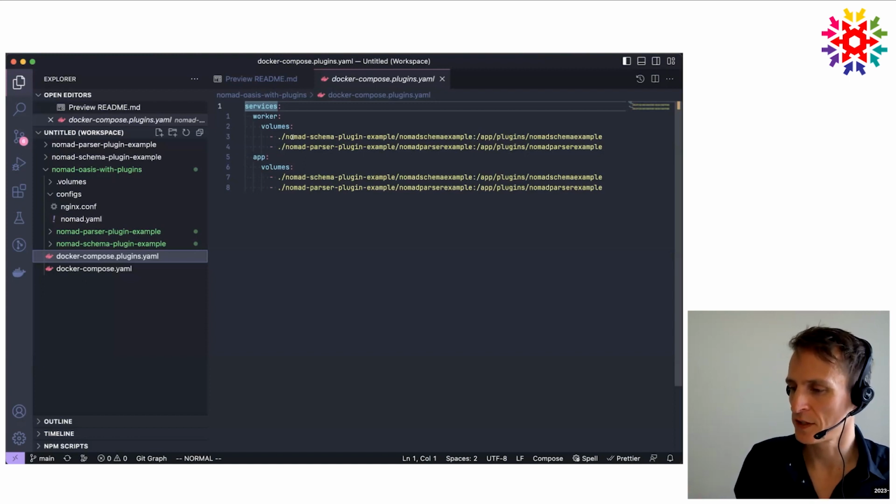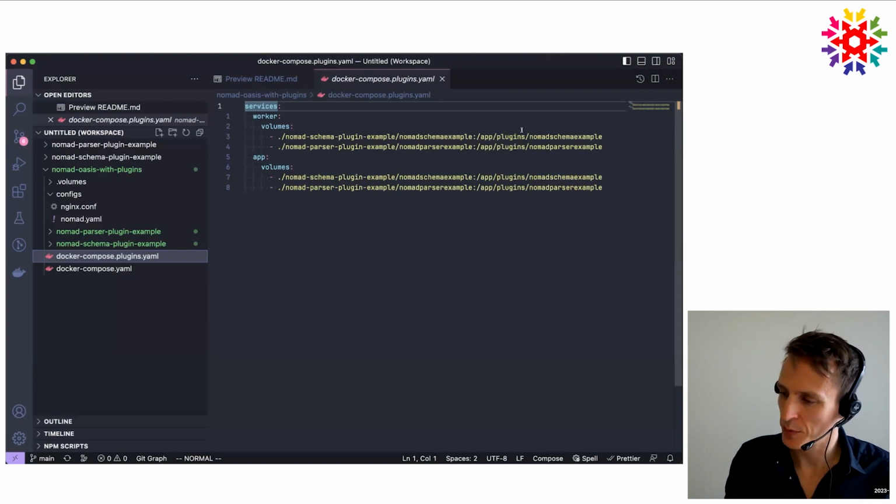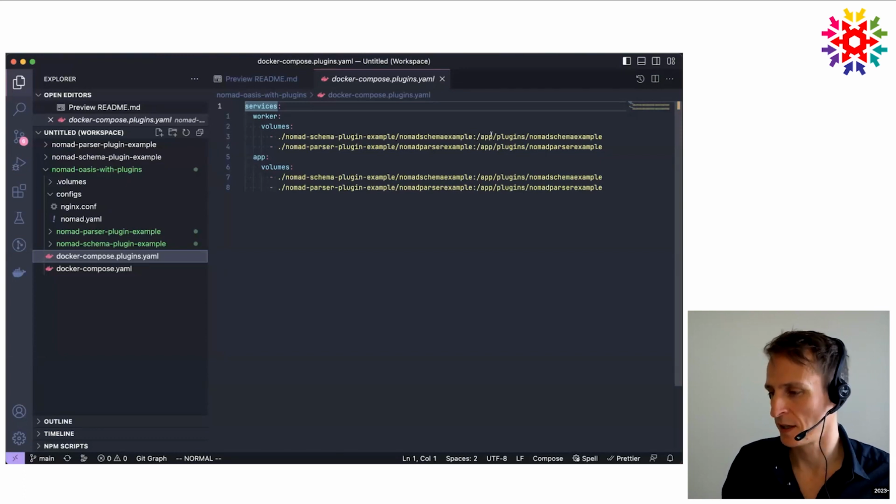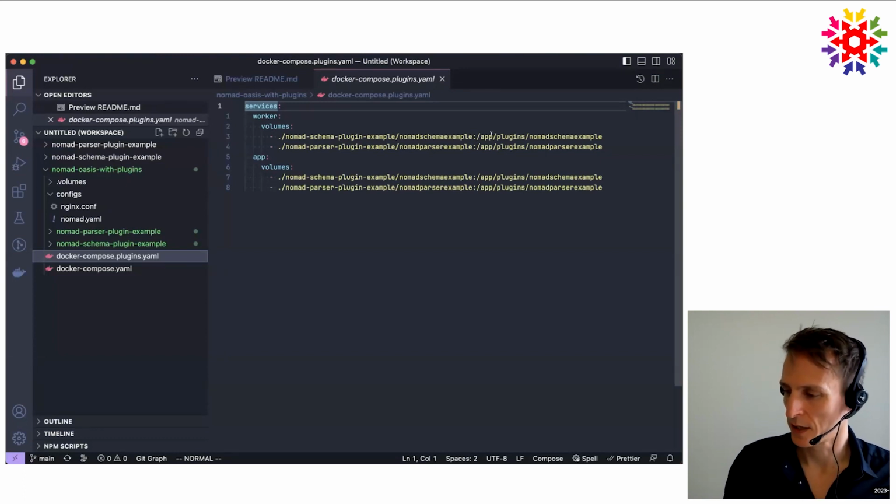And into both of these containers, we basically mount our directories here. And then the image is configured in a way that this directory, the app plugins directory, is already in the Python path. So if we add stuff like this in there, we basically expose the plugins to the Python environment of the Oasis. And then our Oasis will basically have the plugins inside and will be able to run them.